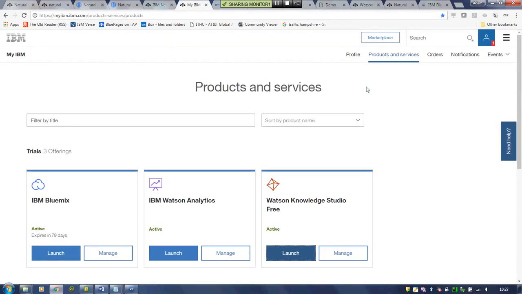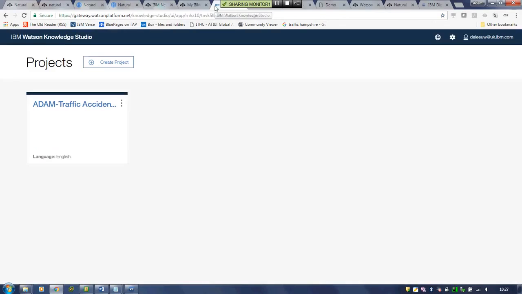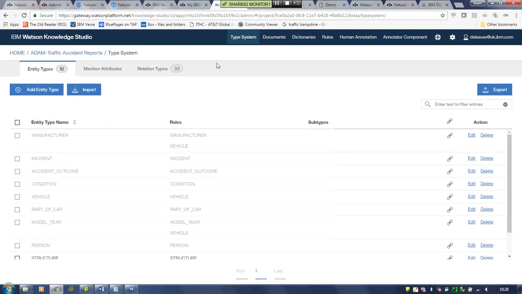You access this tool via the IBM Marketplace. I'll show you a link to that in the references at the end of the presentation. But basically, you can sign up for the free plan, and when you log into the Marketplace website, you'll have a little icon here and a My IBM menu, and there you'll see a tile for any of the IBM SaaS offerings that you've signed up for, and in this case, it includes Watson Knowledge Studio. If you click on the link, it takes you to the tool itself, and here you can see that it's possible to create a project, which I've already done.